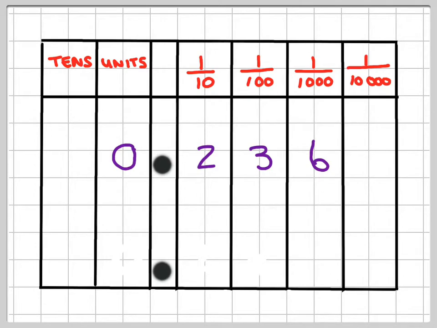Right, now we have here a number 0.236, and we need to round it to two decimal places, which means our answer will only have those two, and obviously the unit in the front if there is one with the decimal point, but we will not be having anything standing there. So how are we going to achieve that?